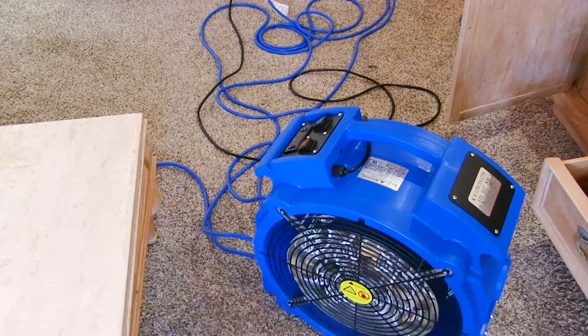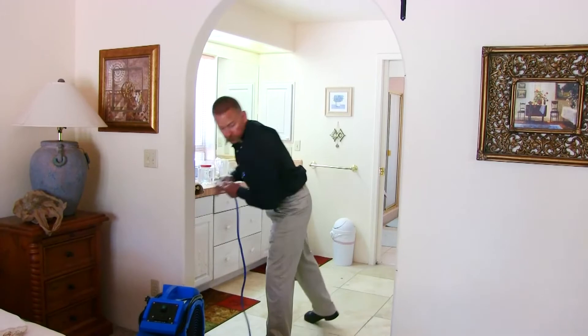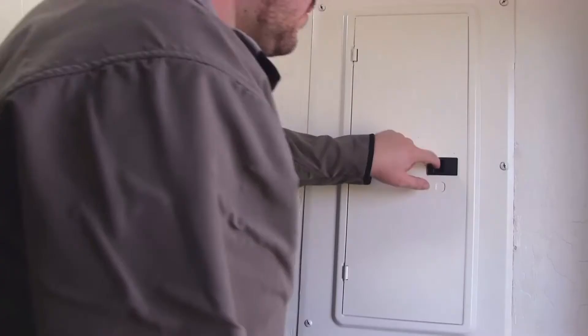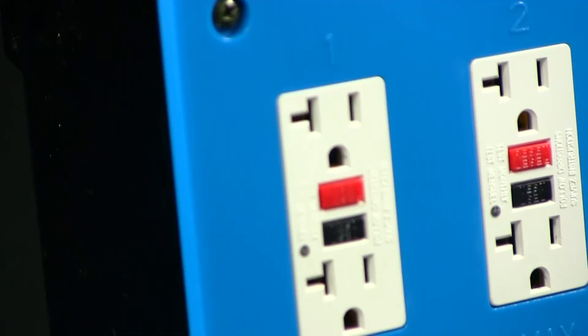Follow the cords of the unpowered inlets to the wall outlets they are plugged into. Unplug the cord and move it further away from the other circuits. In the case of two inlets losing power, plug one of the extension cords somewhere else, but the other plug can remain where it is. Go to the circuit breaker panel to see which breaker switched off, then switch that breaker back on — this should turn on the unpowered inlets. If there is still no power, check if the outlet itself has a reset button and press it to restore power. This is true with our distribution box and fan outlets as well.